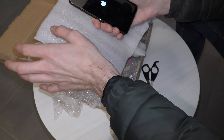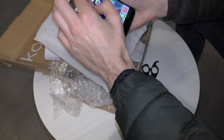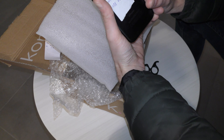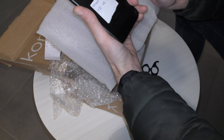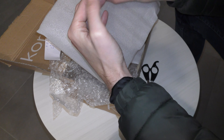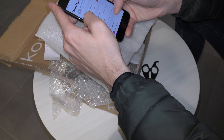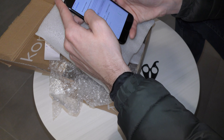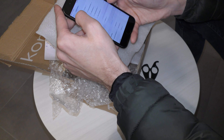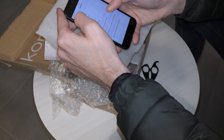Most phones I buy separately are more beat up than these. I paid half the price I normally pay in total, and even when I buy them cheap they aren't in this condition. The wear and tear is basically nothing — they're pretty much brand new. As for the batteries, they're all good. This iPhone 7 shows 78% which is a bit on the weak side but still good enough.